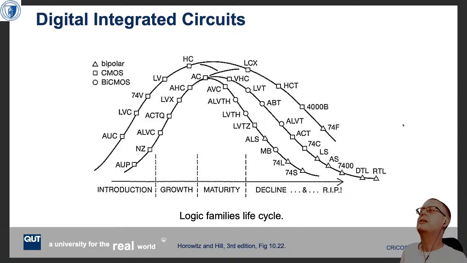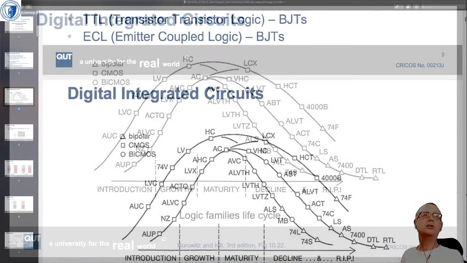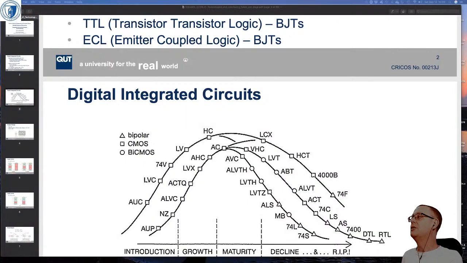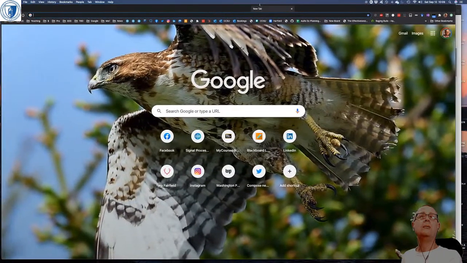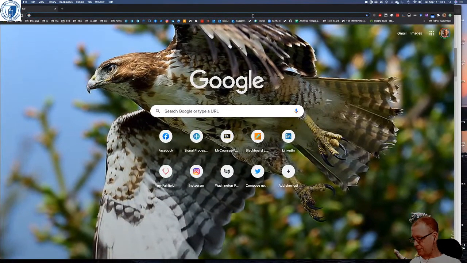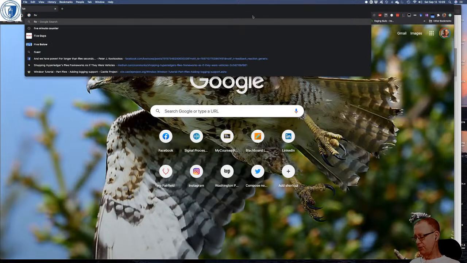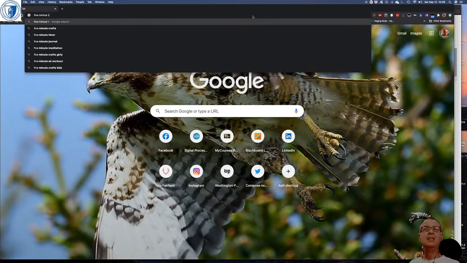I've been talking for a bit over an hour, so I think it's about time for a break. Before I go to break, let's just make it a 5-minute timer. Does anybody have any questions about what I've done so far and where we're heading?